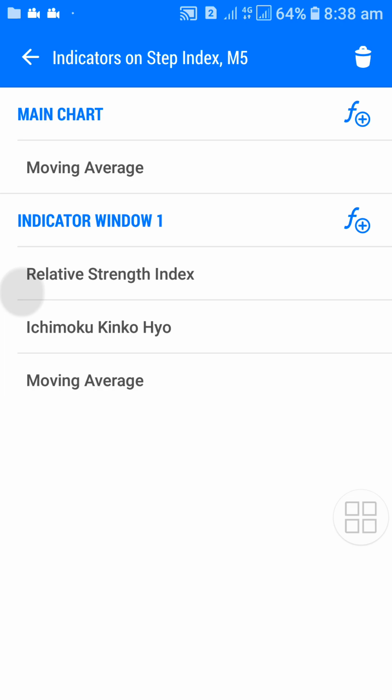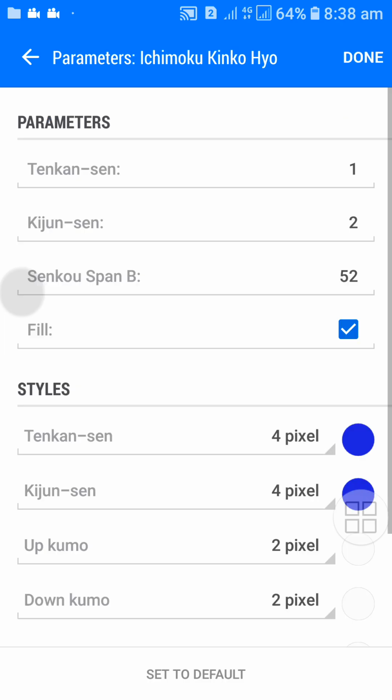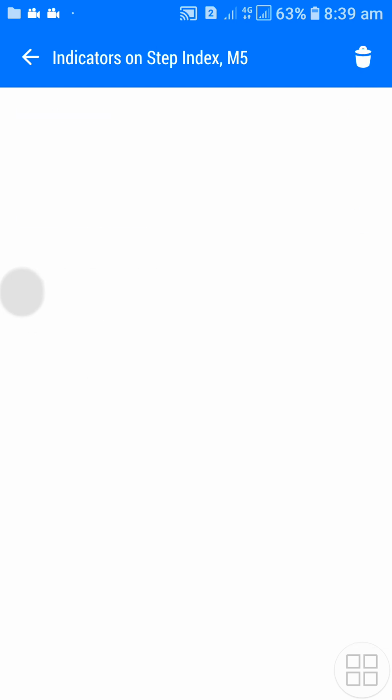So the next is the Ichimoku indicator. These are the parameters we are using here too. So you can take note of this and use this. The upper Kumo and the lower Kumo, set them to the color of your background, and then use these two colors I'm using down here. You can use any color of your choice anyway, just like this. Alright, so leave this box filled, right? Leave it filled. So I'm done.